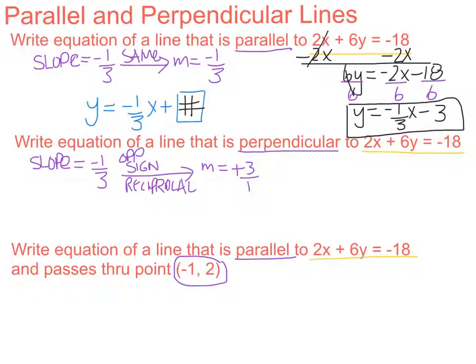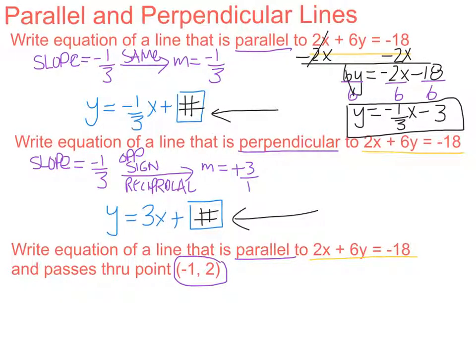So if I want to write the equation that's perpendicular, it would just be y equals 3x plus, well, name your number. As long as your slope is opposite reciprocal to the original, so this slope is opposite reciprocal, then the equation you write, as if it has the opposite reciprocal slope, then any number you put in for the y-intercept will create a line that is perpendicular. So we have our parallel equation and our perpendicular equation. Obviously, you need to put a number in where the number is, right?